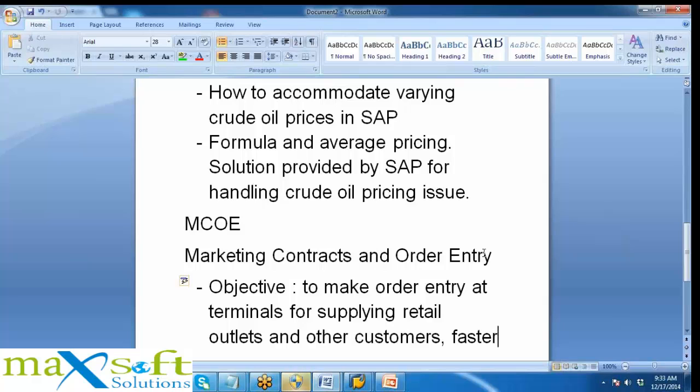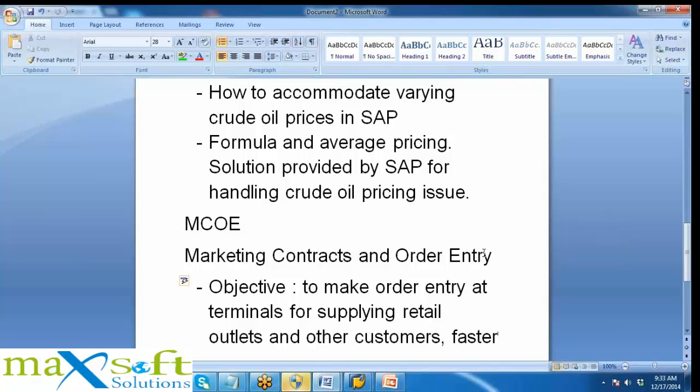If they go dry, your company reputation is likely to be at stake, and the customer may not come next time. They will think that, okay, if I go to this petrol bunk, there may be product, there may not be product. So many issues are there. So that is the pressure on which the oil industry is working day in, day out to supply the product as early as possible.